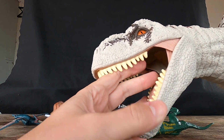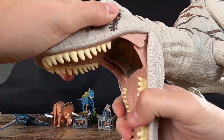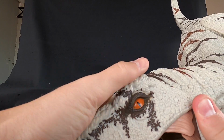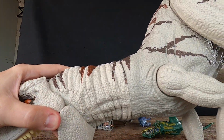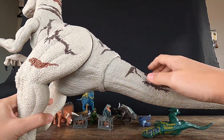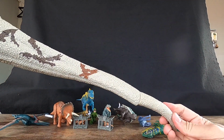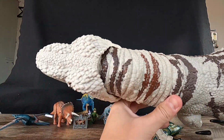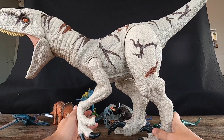Another fascinating thing about Atrociraptor is that it had a long, slender body and strong legs. This helped it run very fast, just like a cheetah. Atrociraptor was a dinosaur built for speed. Did you know that Atrociraptor was a member of the raptor family, just like the famous Velociraptor? It had a similar body shape and was part of a group of intelligent dinosaurs. Atrociraptor was like a clever little hunter.